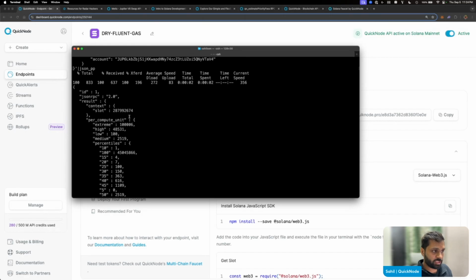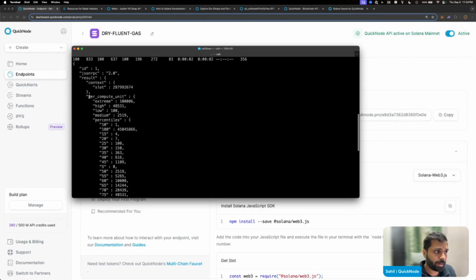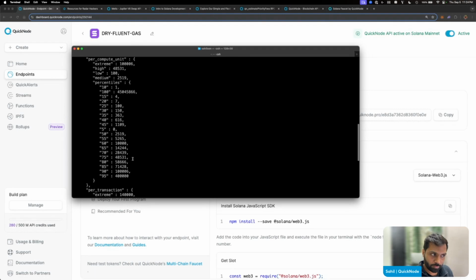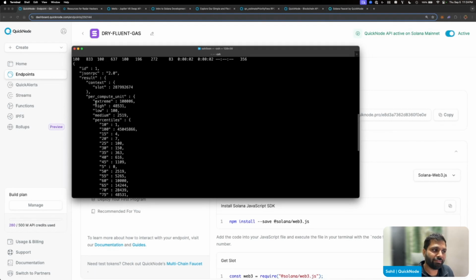As you can see here, we get priority fee per compute unit as well as per transaction. On top of that, we get different tiers of priority. If you want to send your transaction with extreme priority, for example, let's say it's a game, so the transactions need to go very swiftly.